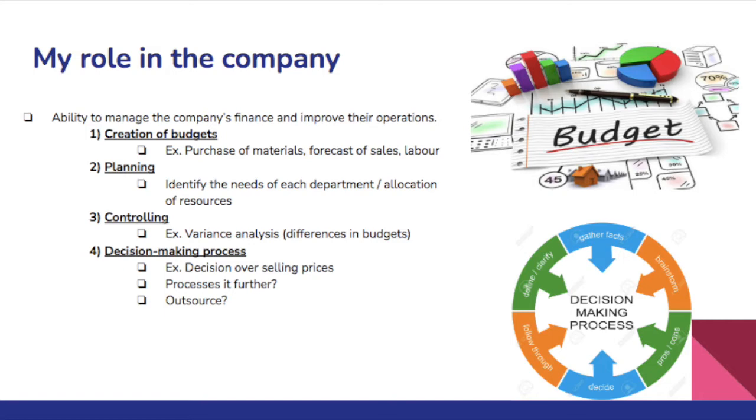When it comes to the treatment of our resources, we have to be very cautious on this because these are limited, and for this reason, we must identify the needs of each department and split our resources wisely. Moving forward, I will apply control measures over budgets. In fact, it's not only about implementing budgets, but we have to control them and ensure that these are being followed.